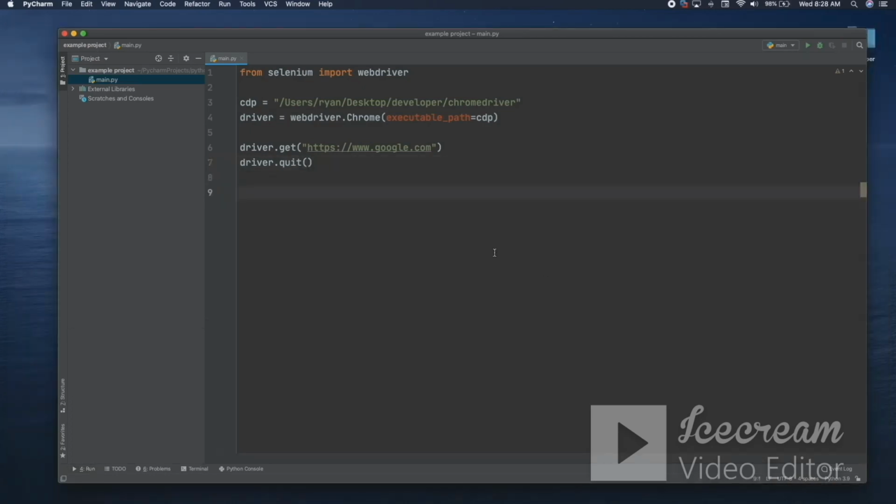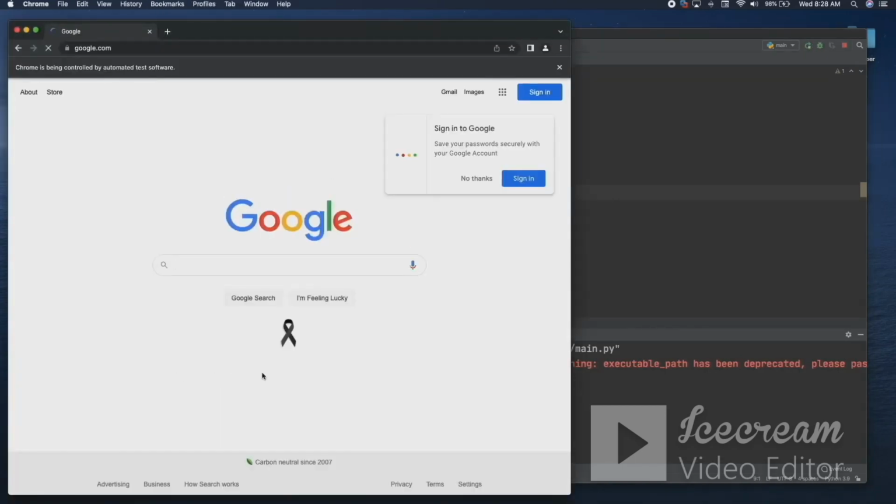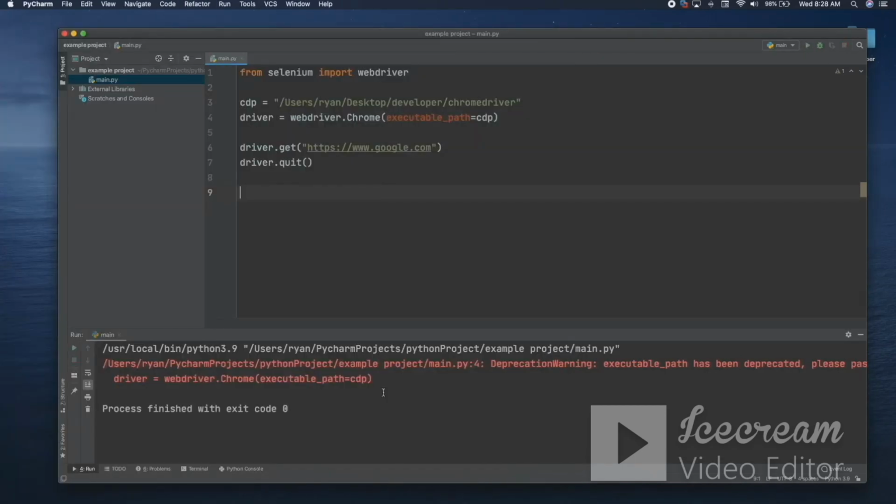Okay, so we are at our screen and it looks like this. I've decided to go ahead and show you how to get rid of this deprecation warning. When we run our program, it tells us that the executable path has been deprecated, just in case they stop using this in the future, so I want to show you the way to get rid of this. I'm going to use the executable path because I believe that it is faster, and I might be wrong, and that's okay. You can run Selenium however you choose. You can run it the deprecated way or the current version. I think they're at version 4 if you choose.